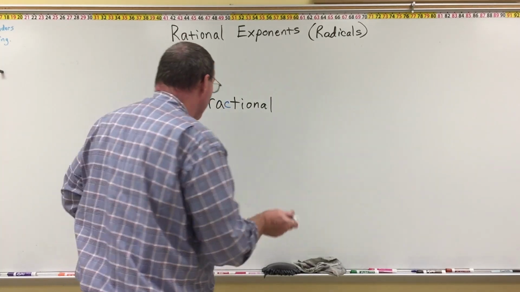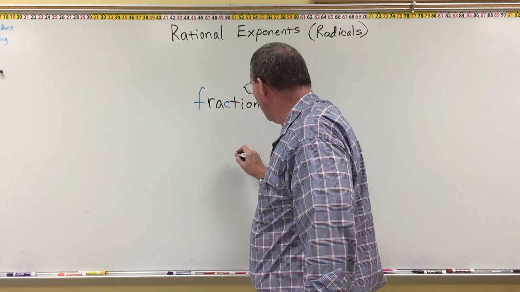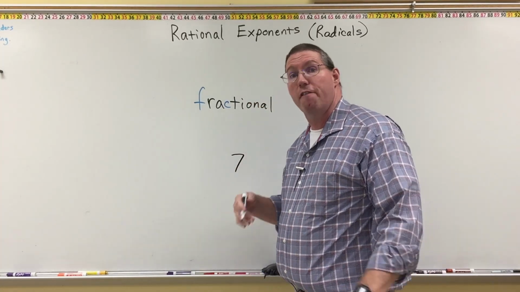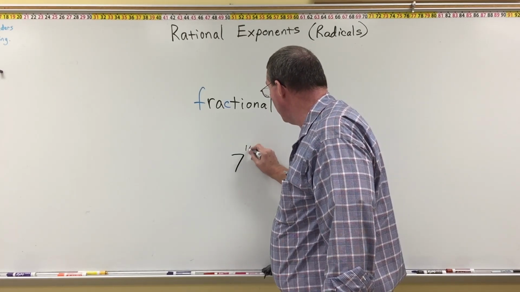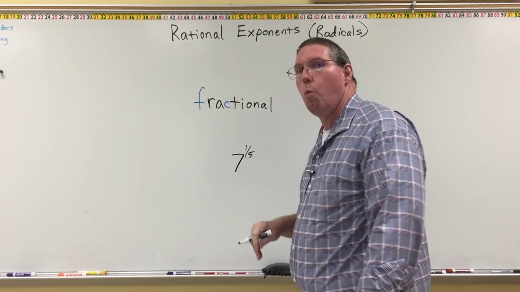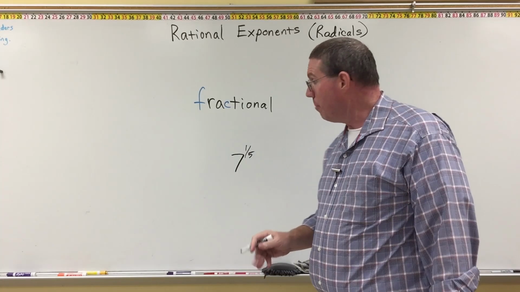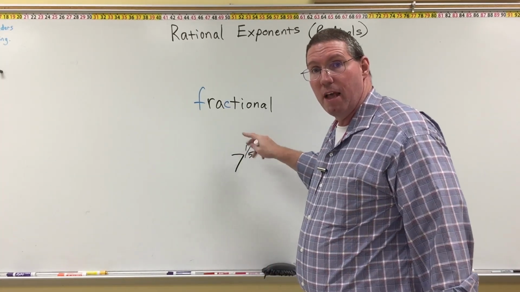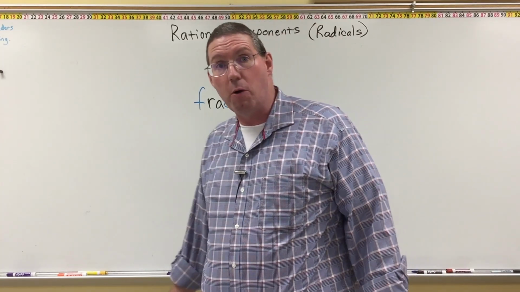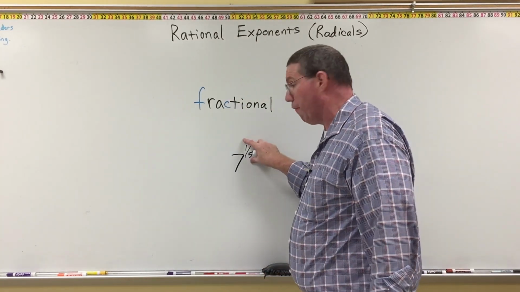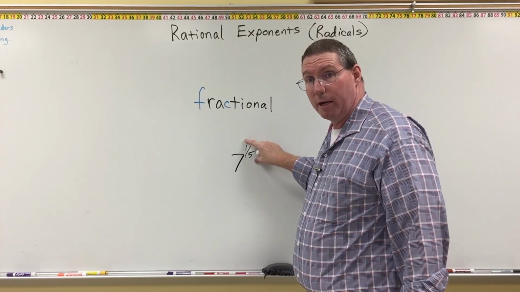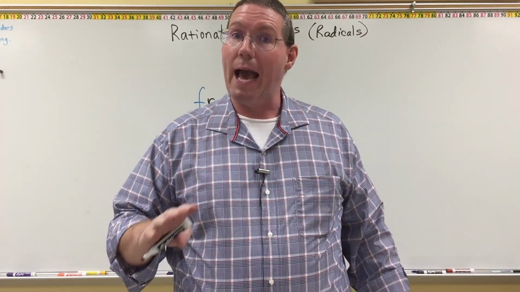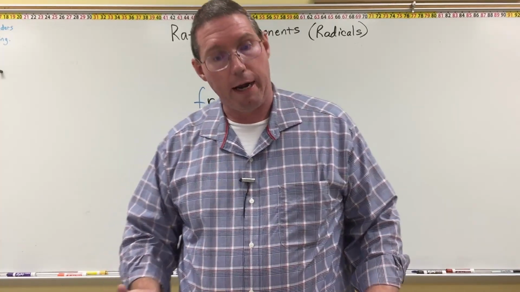What we're talking about here is taking a number like 7 and raising it to the power of a fraction, like 1/5. So 7 to the 1/5 power. Now you may say, I don't really like that very much. I don't like fractions to begin with. I don't particularly care for exponents. So to make an exponent a fraction, I don't like that very much. Okay, well, I'm going to try and make it as easy for you as possible. Just follow the pattern and you should be just fine, okay?